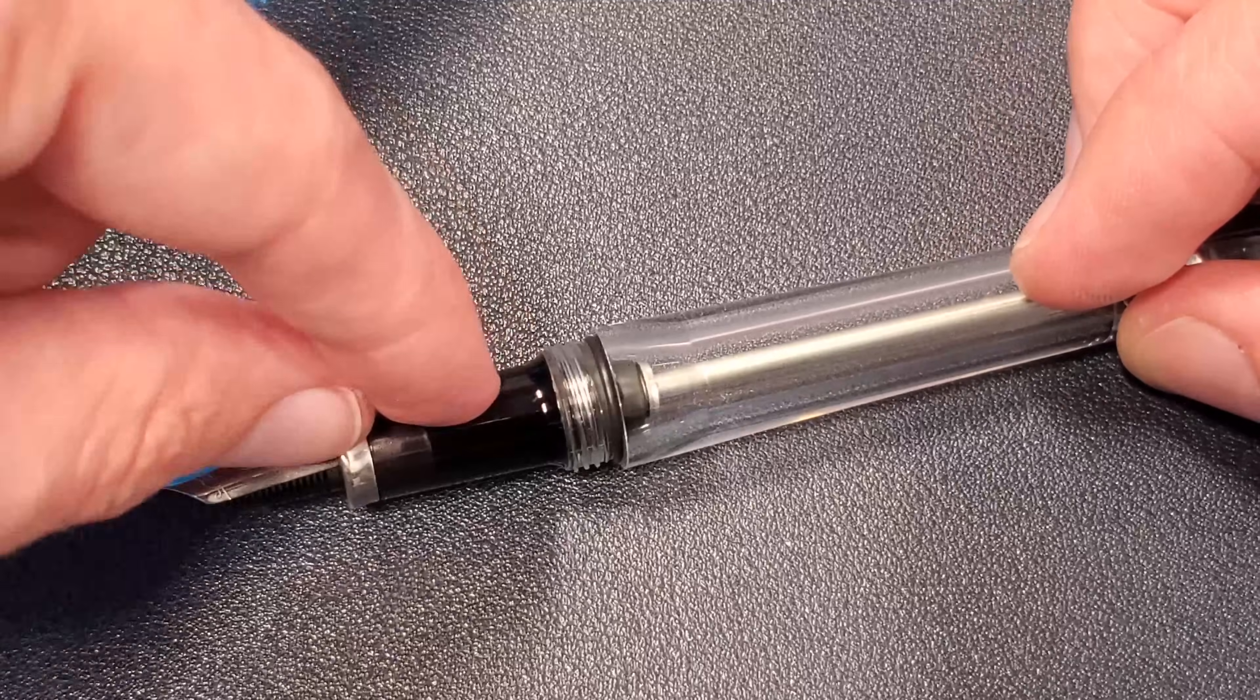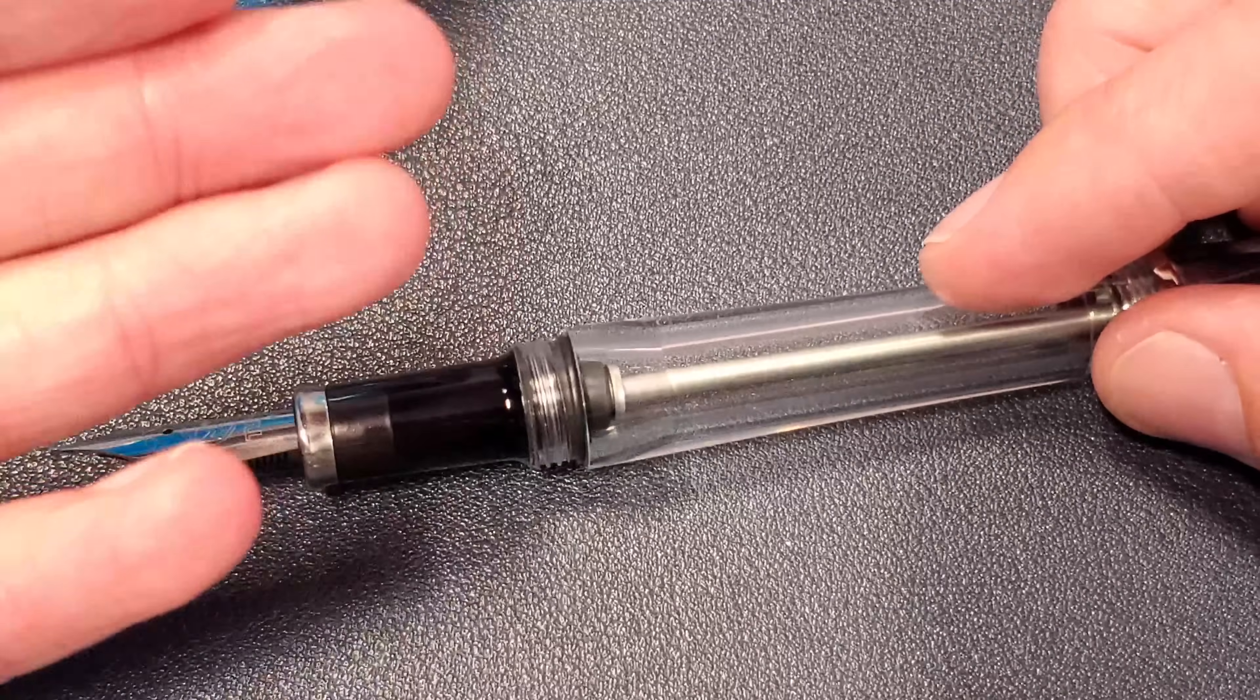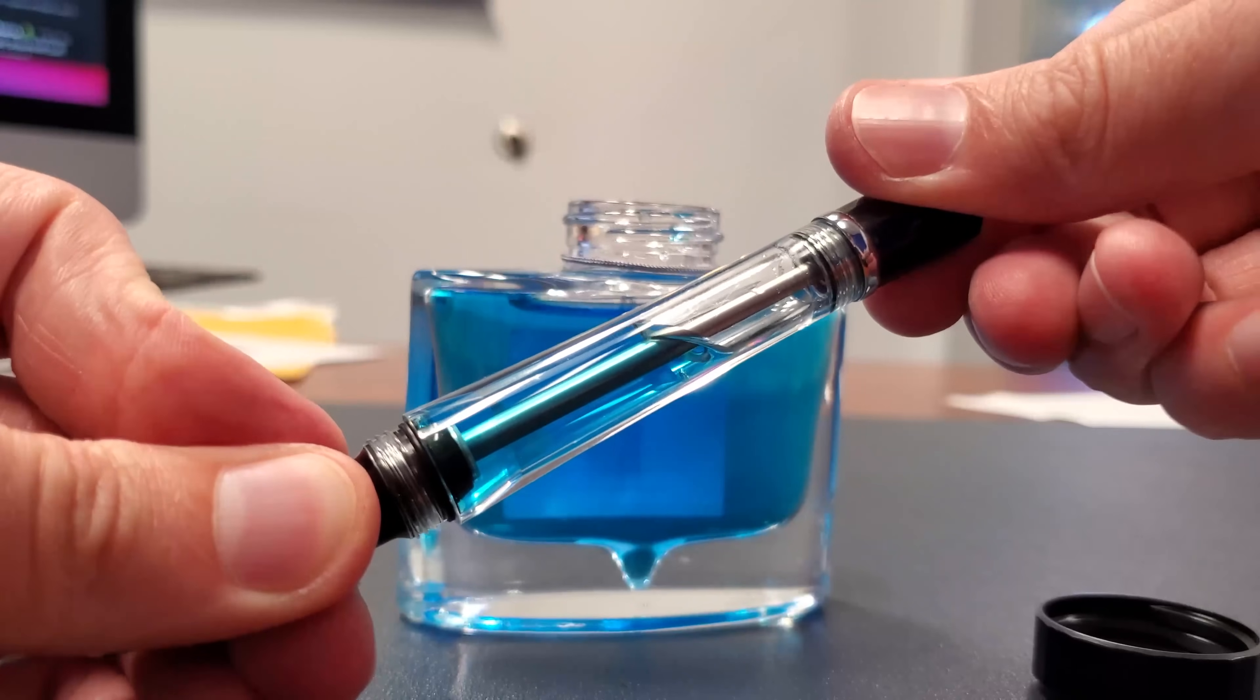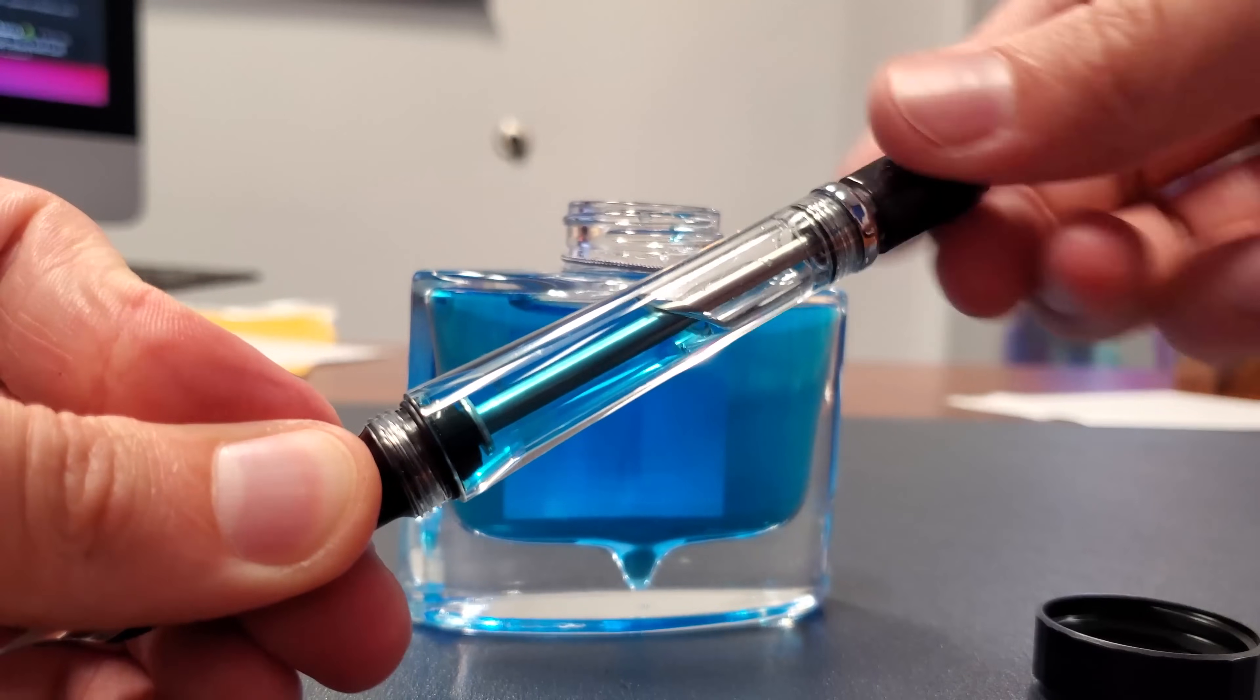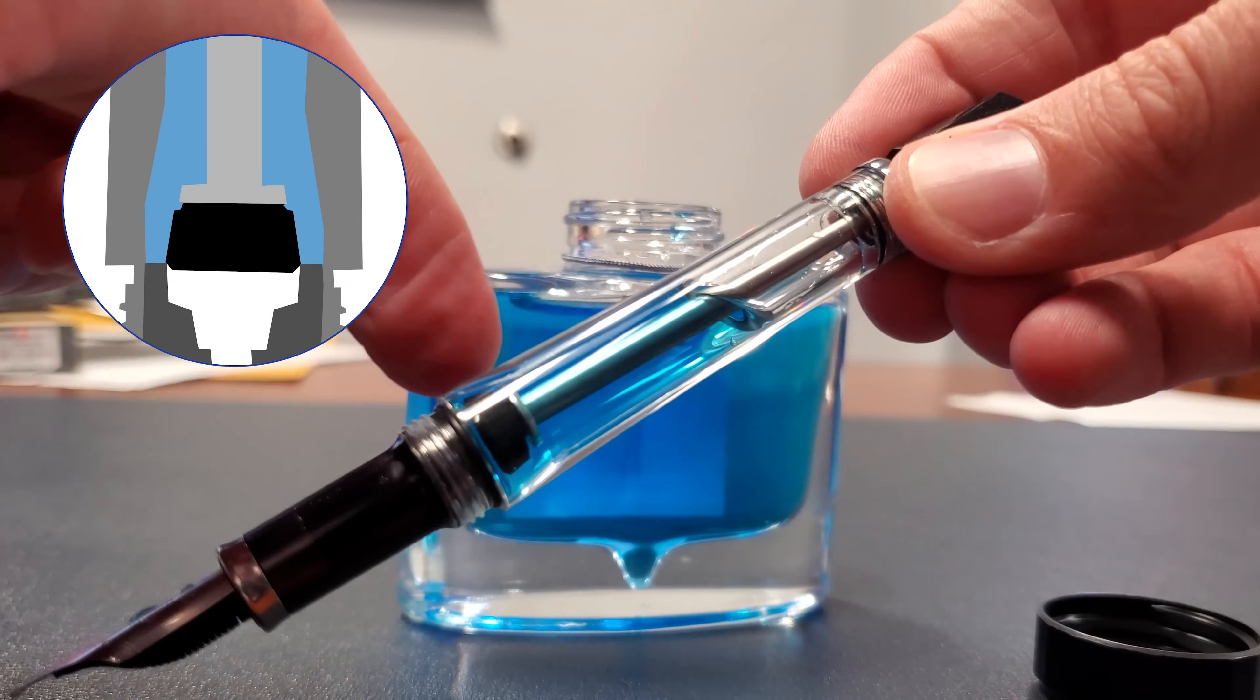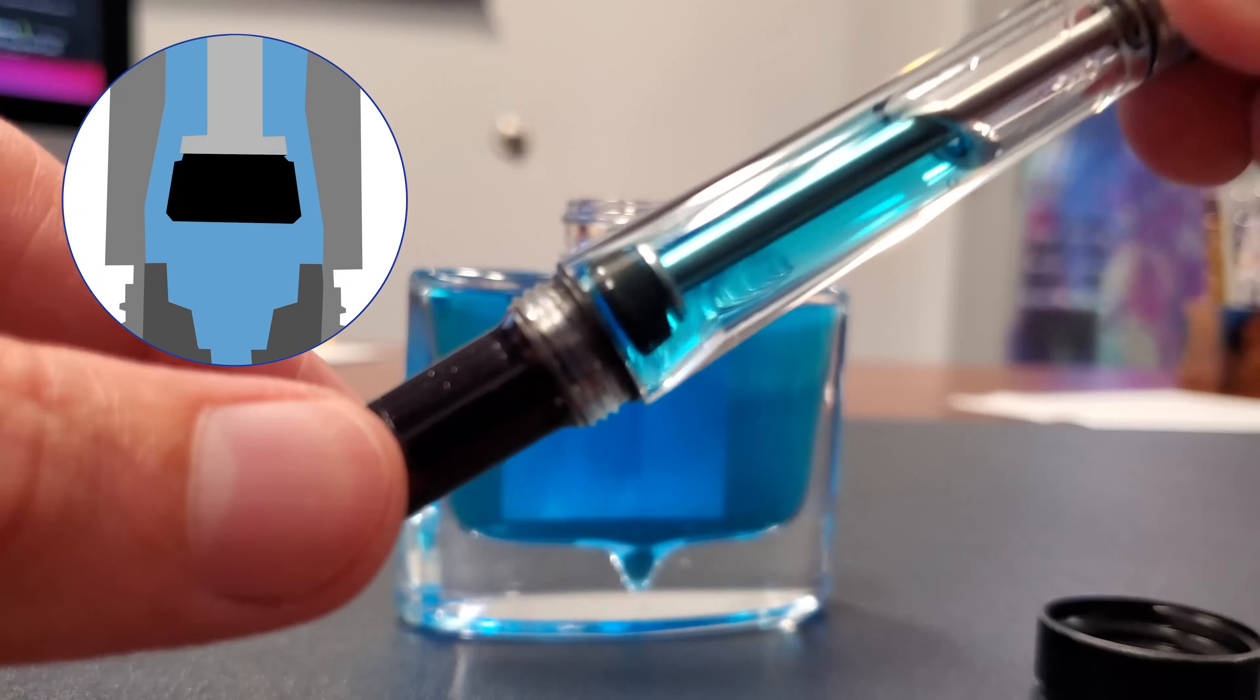So there's still ink here. And you can write a couple pages with it, but eventually it's going to dry out and you're not going to have any ink at all until you open it back up. And at that point, ink can flow unobstructed from the barrel to the feed and thus the nib.